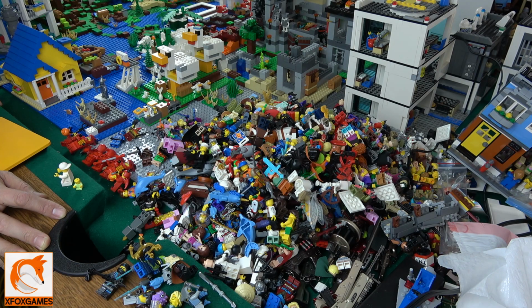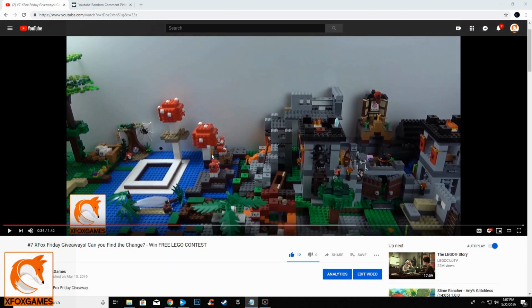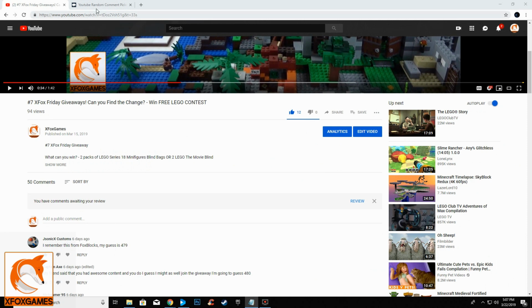Gonna hop back to my computer here real quick, guys. All right, guys, so I went ahead and hopped back to my computer here, and as you can see, I can't add. 516 was the original amount in the pile, and then we added 55, which is actually a total of 571. I don't know where I got 6. Anyways, 571 is the actual total, so we're going to scroll down and see who got the closest, because I was thinking, wait a second, we could pick a random YouTube commenter, but I'd need to see them all first. Anyways, so let's check it out. 571, who is going to be the closest?